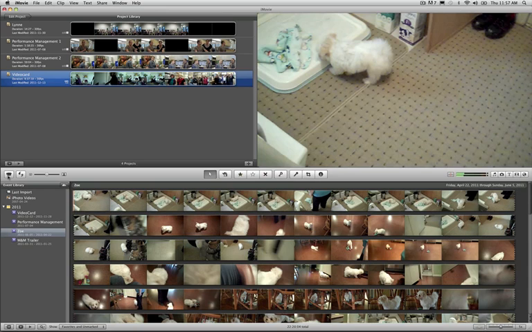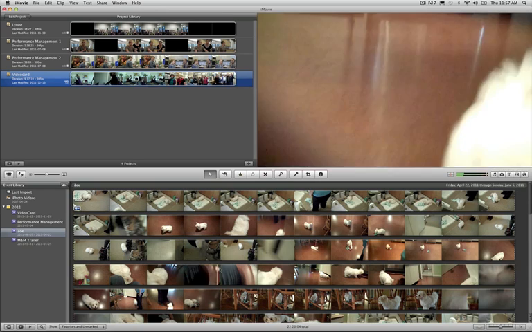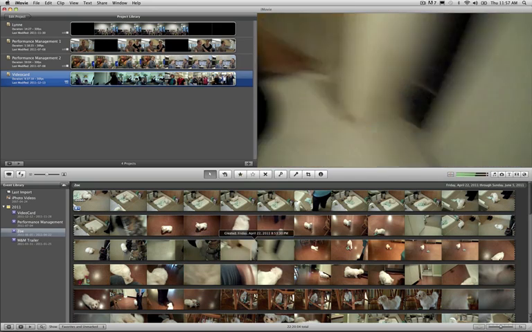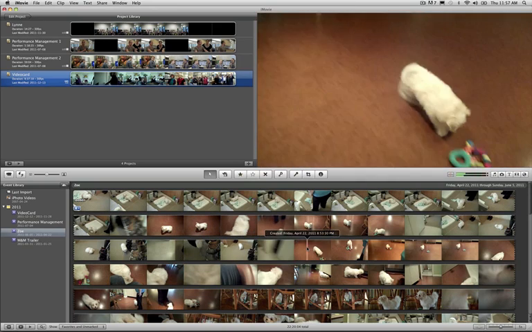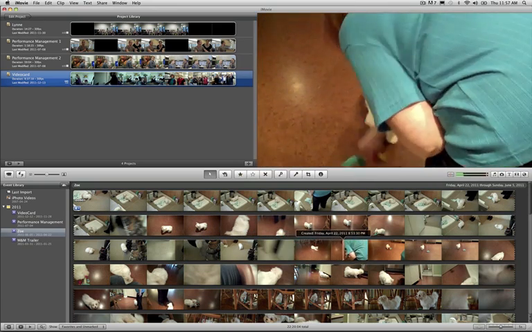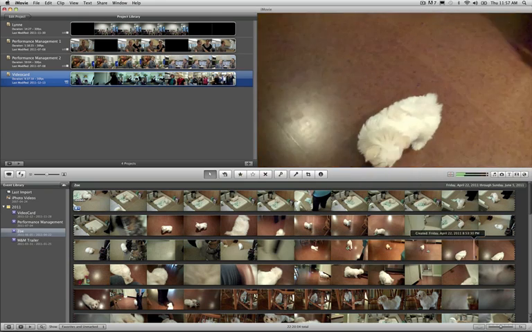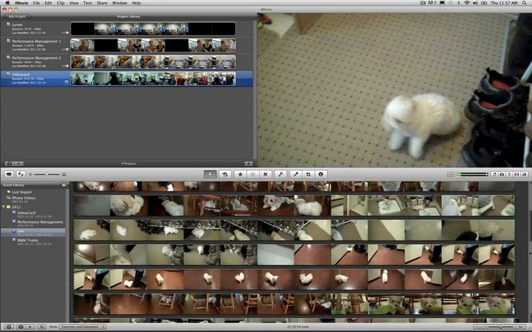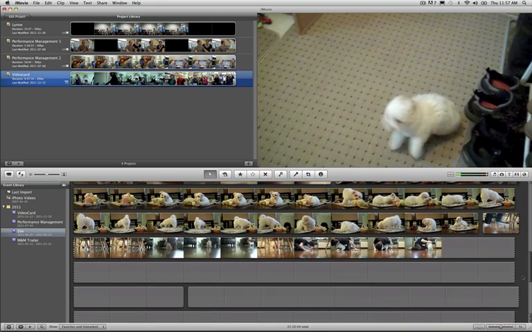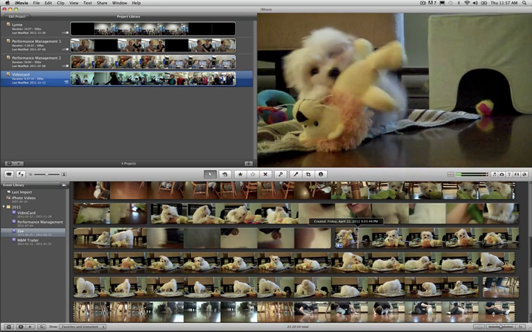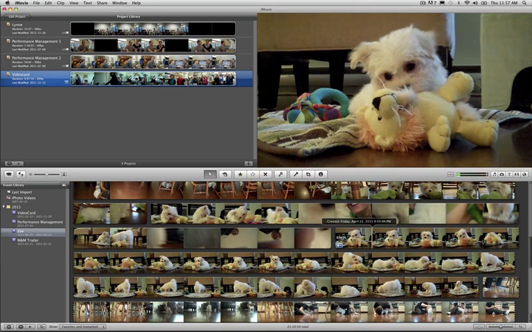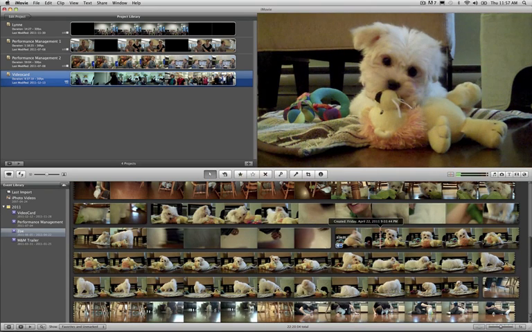So you can see we have our lion footage here. I'm just, what's called skimming over all my footage by just dragging my mouse, not clicking or anything, just dragging my mouse over my footage. And we'll just scroll down here and you'll see I brought in some new video. So here's Zoe chewing on her lion. And I mean, really, she is the cutest dog in the universe.